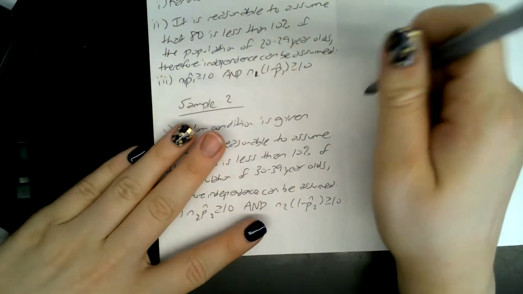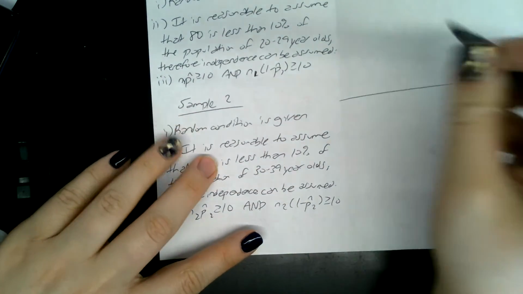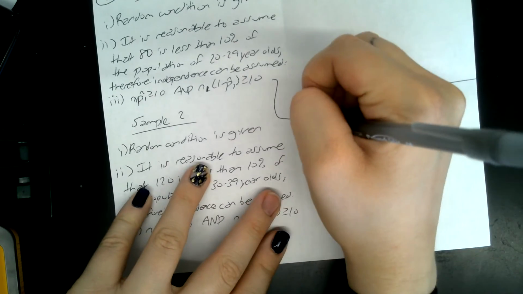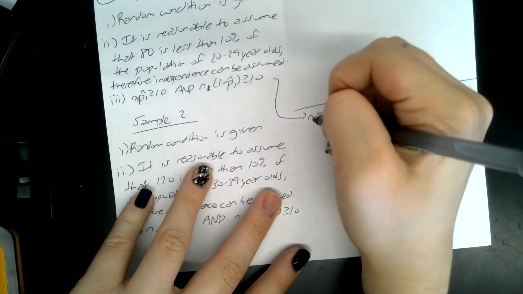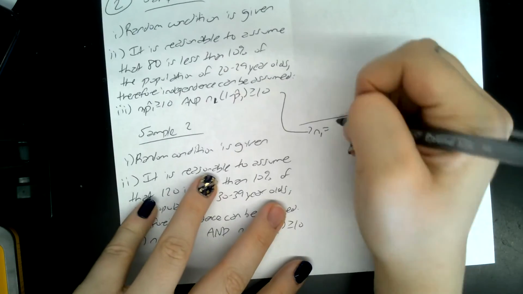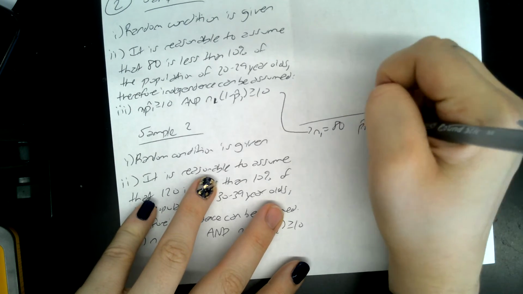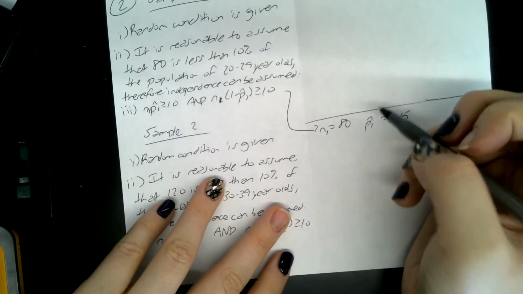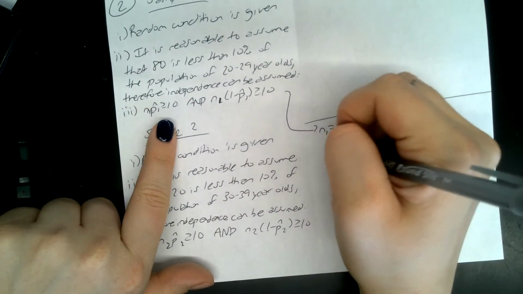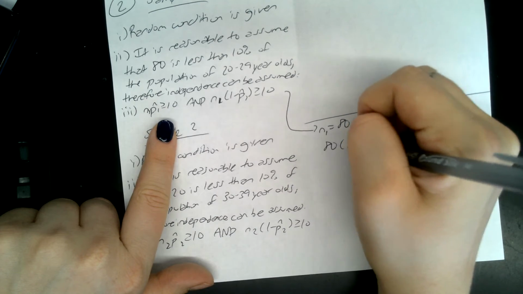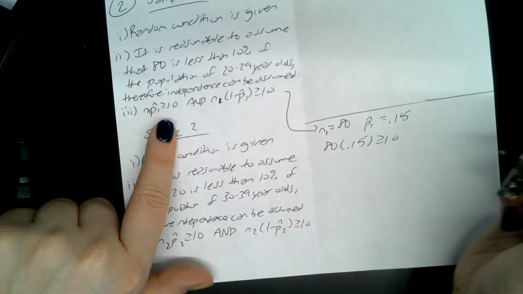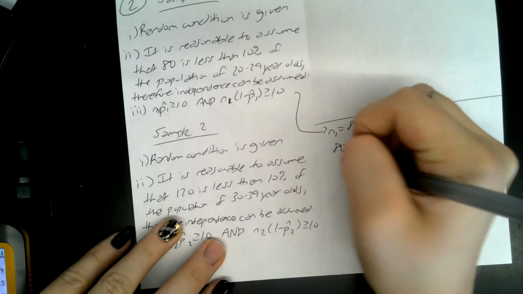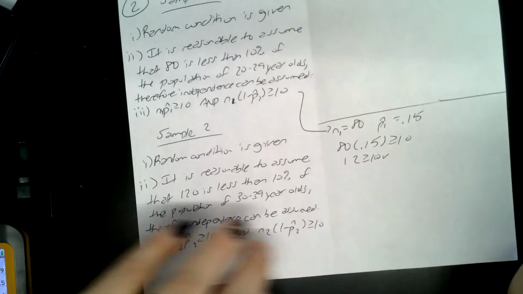I'm going to check them. I'm going to use the bottom part of this box to check this one because I'm going to run out of room here. So my n for sample 1, my n1 was 80. And my p1 hat we calculated in the first part was 0.15. I plug them into these formulas here. So n1 times p1 hat is going to be 80 times 0.15. We want to make sure that's greater than or equal to 10. Put that in your calculator. You get 12, and that is indeed greater than or equal to 10.